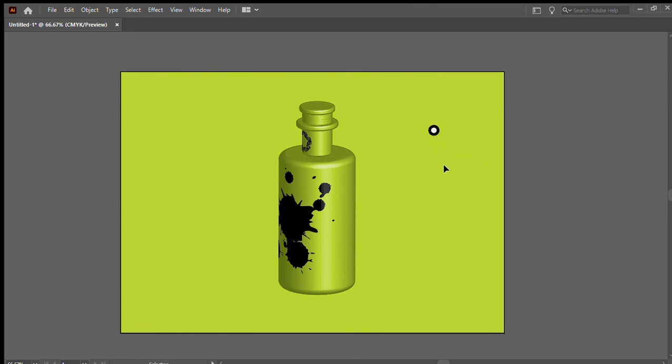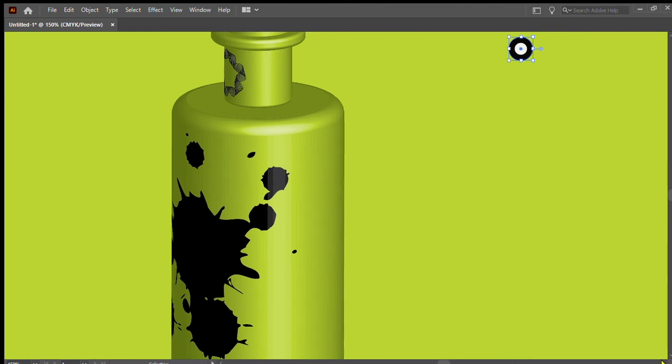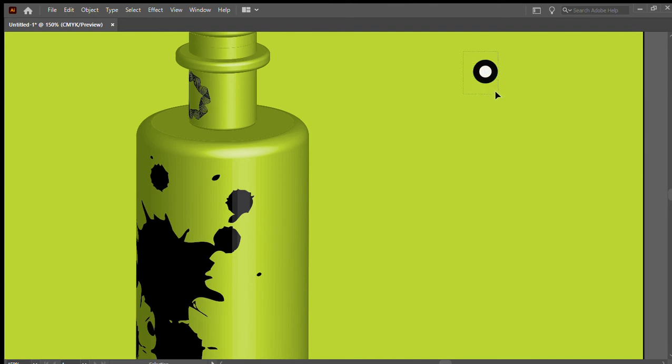Now zoom in, group both circles. Now it has been grouped. Decrease the size and put it on the bottle.